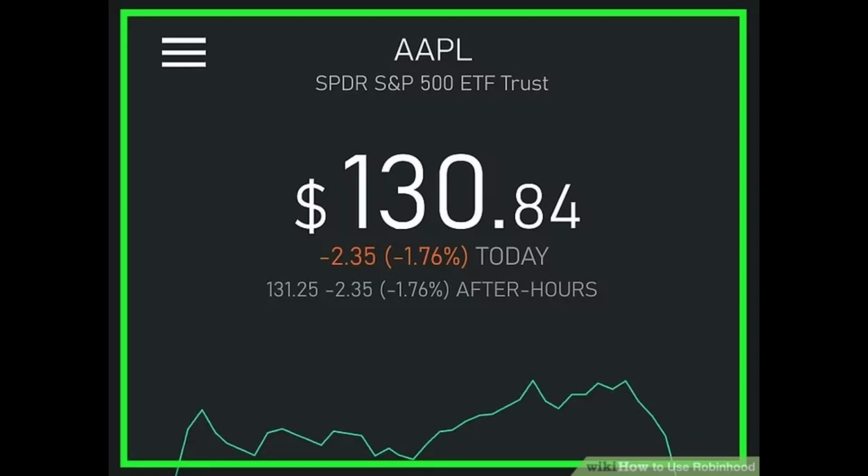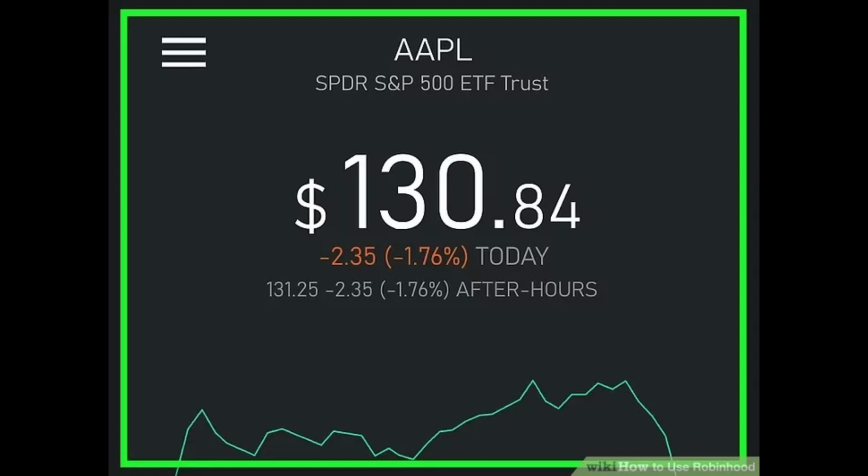Evaluate the price, company, and movement. On the stock's main page, you'll find information you can use to help you make a buying decision. This includes the stock's price and chart of recent price action. Click or tap a time period to display information for that time period only. For example, click 3M to see a chart for the last 3 months.